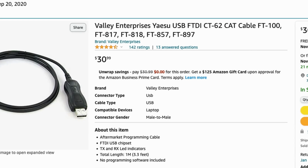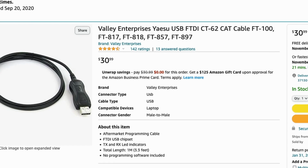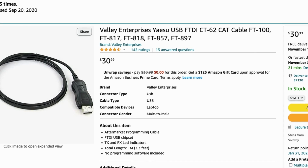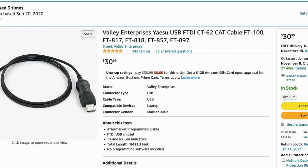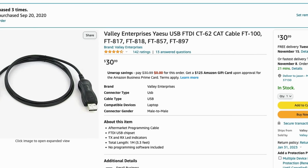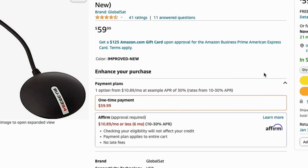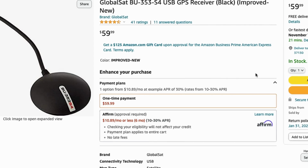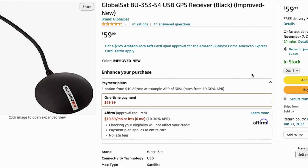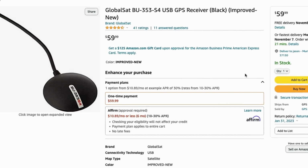For the CAT control cable, we're going to grab a CT-62 cable off of Amazon, and I like the ones by Valley Enterprises. They're a little bit more expensive, but I've had great luck with those. So roughly $30 for that cable, and again, links down below. And finally, for the GPS unit, we're going to change it up a bit today, and we're going to use a GlobalSat BU-353-S4 GPS unit.